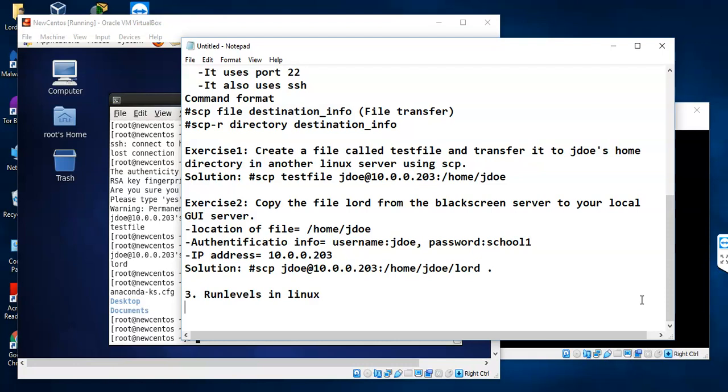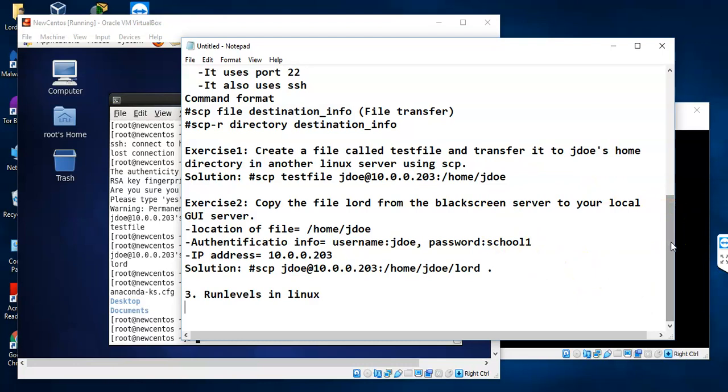Just like in Windows you have safe mode. When the Windows system has problems booting up or gets issues, there is what is called safe mode, where you can put the Windows server in and still have access to major files and folders and still do stuff. So it's a similar thing with Linux.